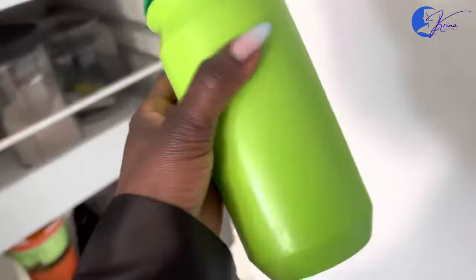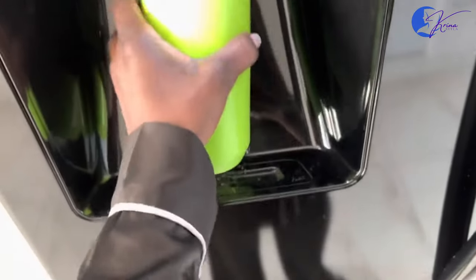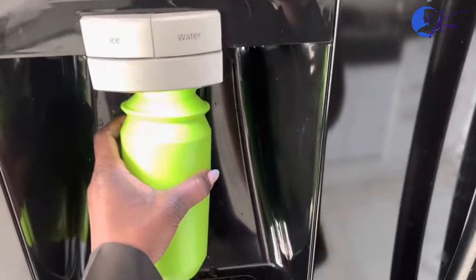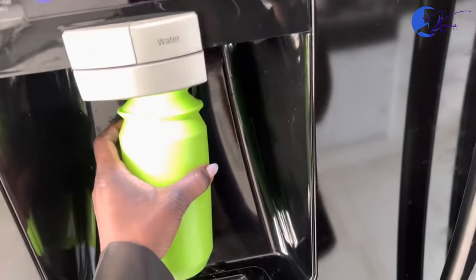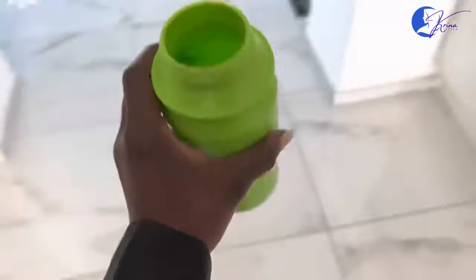Oh my God. So while our water boils, let's go find a bottle. Do I have a bottle? Yes, this is my favorite bottle. It's plastic, but it's very strong plastic. So let's see if you can see me. Okay, we open this up. Here we go. You put half water in. You can hear the water is boiling. We have half water in.